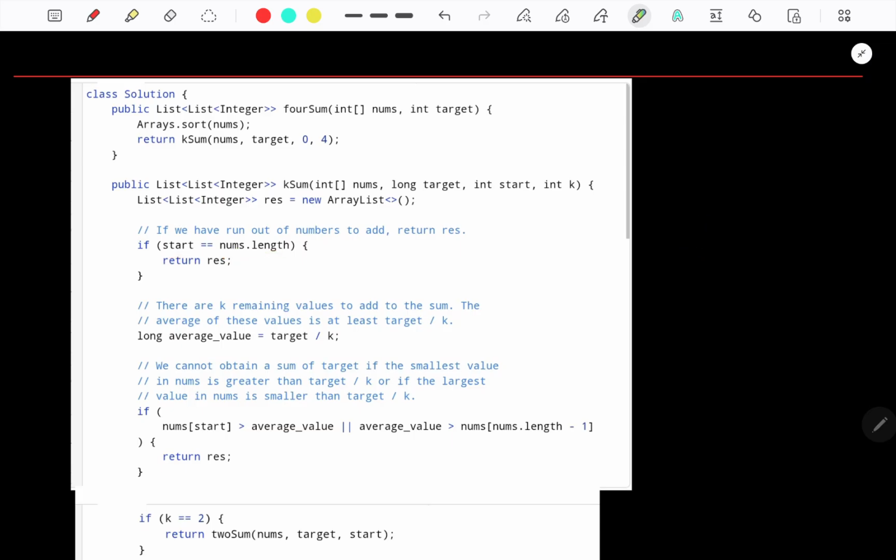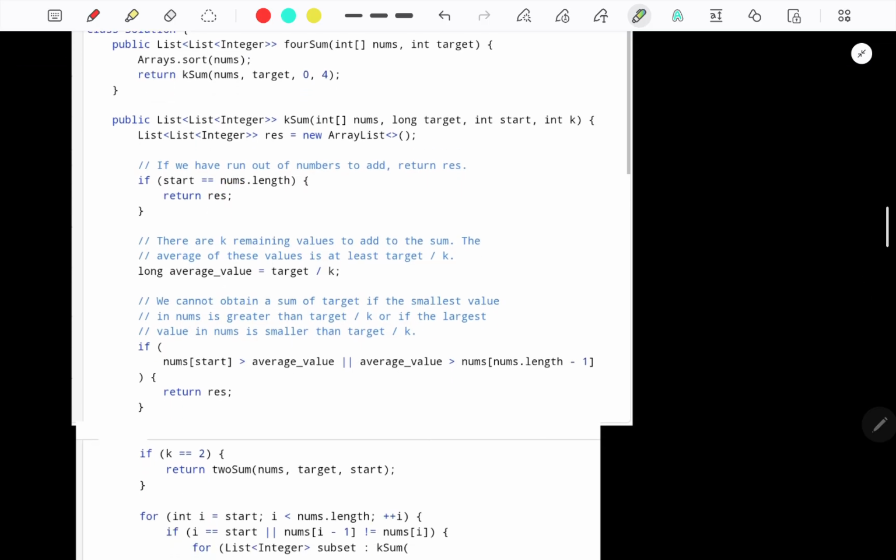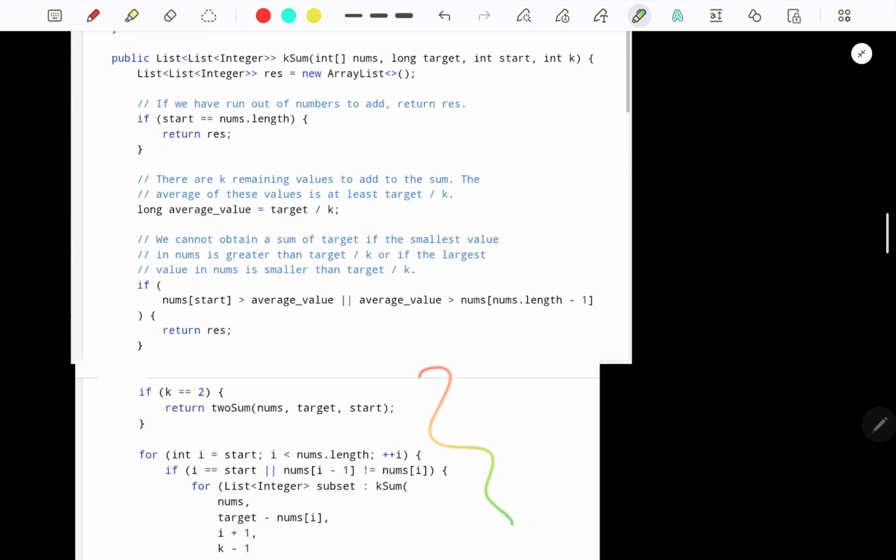If my start has reached the nums length, then I'll just return the result. This is my base condition. Then the pruning condition, right? The pruning condition says that I'll divide target by k, the number of k's. If my first number itself is bigger than that, I don't have to go ahead and check all these other conditions. I can just return the result itself.